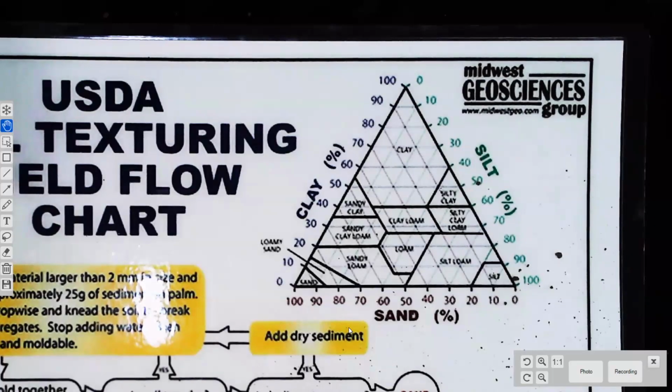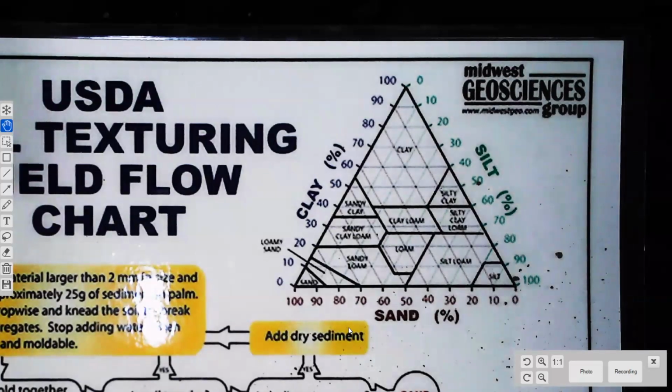It came back from the lab analysis as 98% sand, 1% silt, 1% clay, because it had probably 2.5% organic matter. And that was enough to make it feel like it might have had 10% of something else in it, but it did not. It was basically almost straight sand. So just something to be aware of when you're going through your texturing. So the next one we want to do here is we're going to take the B sample.